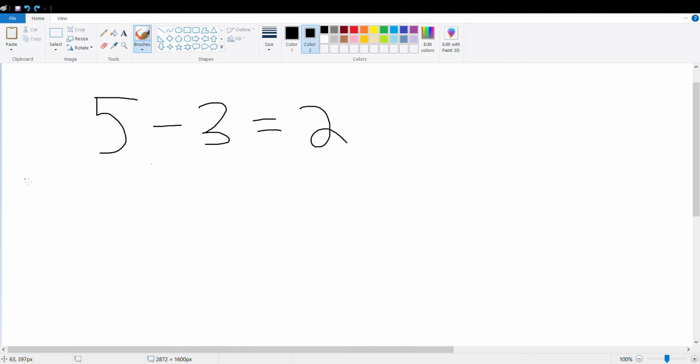But as we start going into algebra, we need to start having this mind shift. In algebra, this equation would mean 5 add negative 3, which would equal 2. Now, this equation gives us the same result either way that we do it, whether we do 5 minus 3 or 5 plus negative 3, but it's a different thought process.